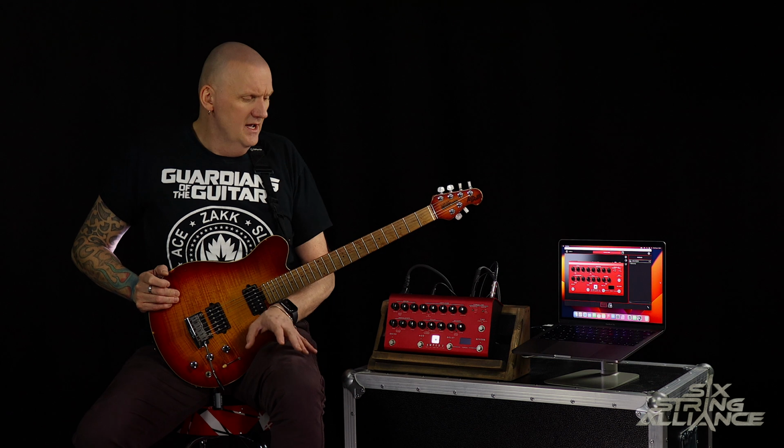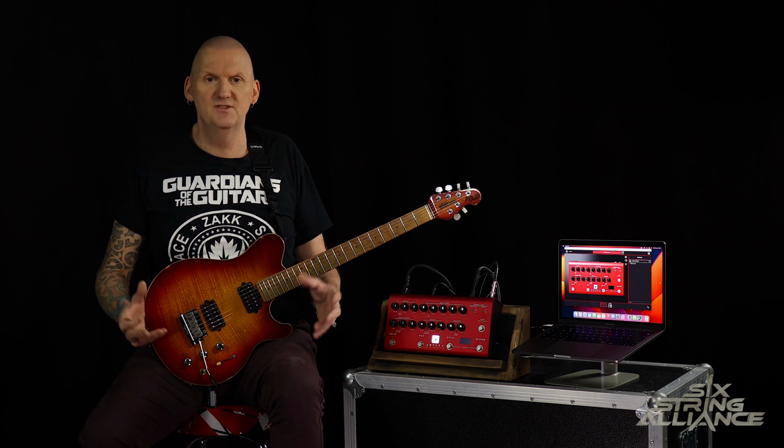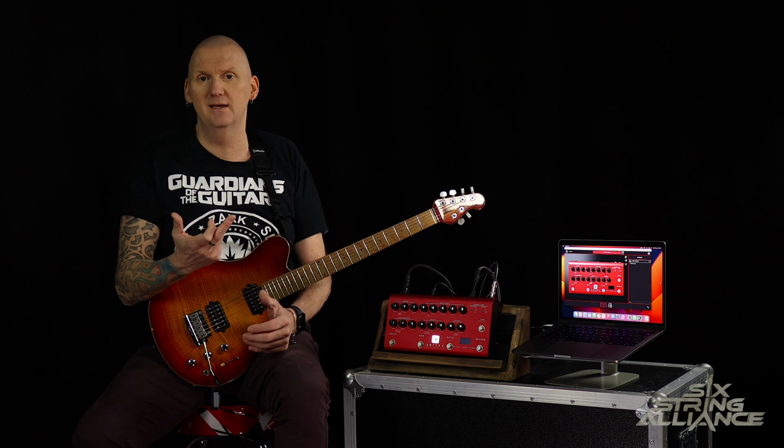That would have been great. But one of the things is that the cab rig, you have 3 cab rig slot presets here. There's a multitude of combinations within the software, but you can store 3 of them on AMP2. So you could have like an open back.